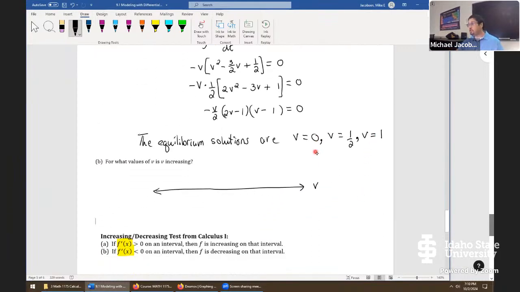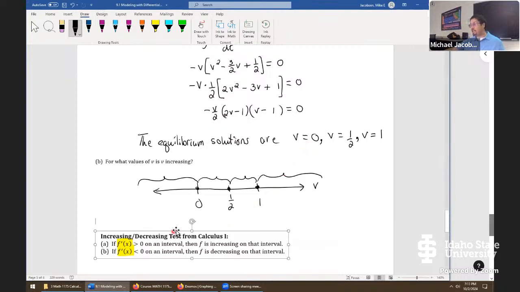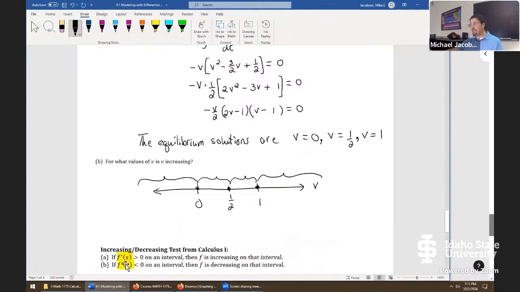We put down the equilibrium solutions. Here's one at 0. There's one at 1/2. One at +1. And then we can partition this V-axis into 4 different regions now. We have the infinitely long region, -infinity to 0, a couple finite regions here and here, and one more infinite region from 1 to infinity. So we need to find out where is f prime greater than 0, but that's going to be the dv dt, this function up here. So for each one of these, we'll say dv dt and find out if it's positive or negative.